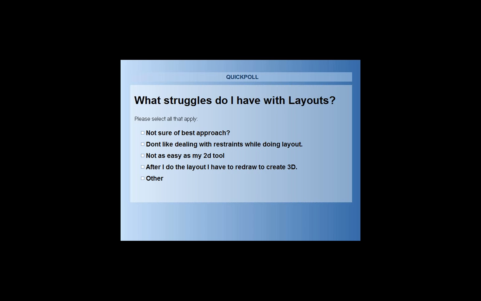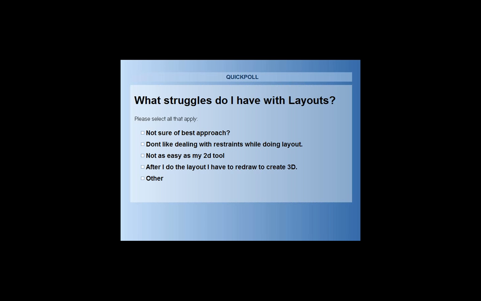I've had customers bring up that they don't like dealing with restraints between what turn out to be different components within the system. People still tend to go back and use their 2D tool. Maybe it's comfort, maybe it's something else. And taking that 2D and actually creating the 3D in the end.